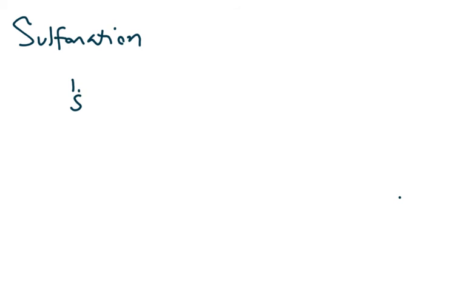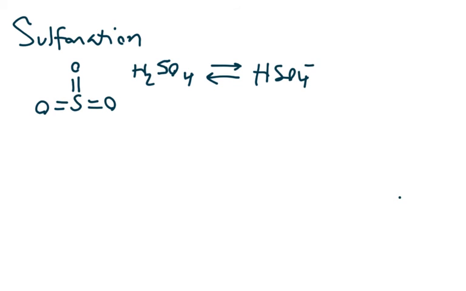In sulfonation, you are adding this thing to benzene. So this SO3 is a good electrophile all by itself. It doesn't need any prompting from a catalyst. We do have a catalyst, though, that comes in later on, and that's sulfuric acid. And sulfuric acid is always going to be in equilibrium with its conjugate base, which is HSO4 minus. And so in this case, we're actually going to use HSO4 minus first. But we write H2SO4 just because it's easier that way, and because that's how it probably comes commercially. Like, we don't get a bottle of HSO4 minus.